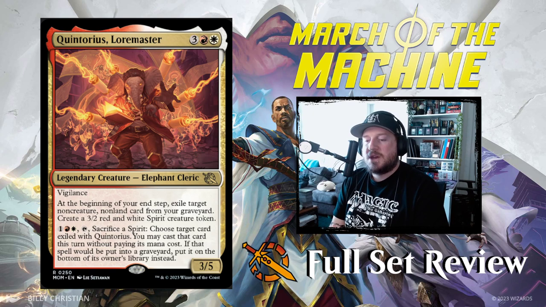Oh, cool. So you exile stuff from your graveyard, create spirit tokens, and then in a pinch, you can sacrifice those spirit tokens and cast the cards that you exiled with it to make it. That's a nice little synergy.